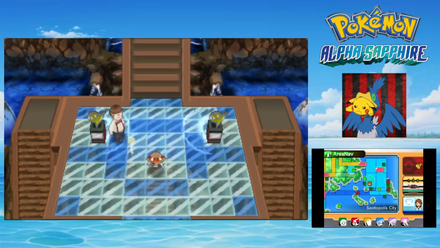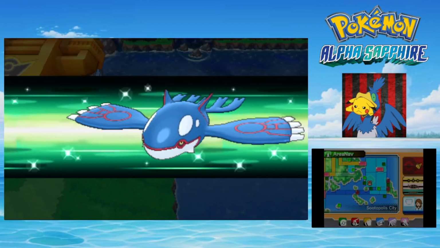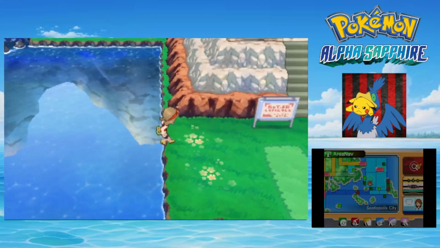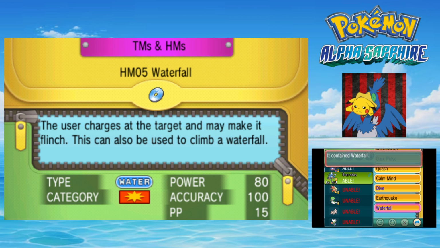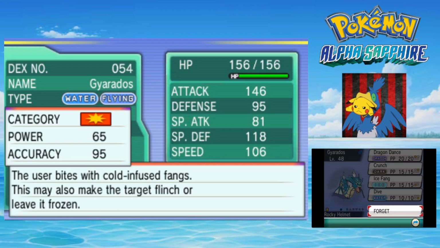So we're just gonna heal up real quick and figure out what we have to do. And we're gonna continue with the episode next time. So hopefully you guys have enjoyed this playthrough so far. And you know what? This Kyogre is so cool. Look at that. It's surfing on Kyogre. But wait, before we hand off the episode, we gotta remember to slap that Waterfall on to our Gyarados. Okay, we gotta replace one move, but what is it gonna be? I guess Ice Fang. Yeah, there we go.